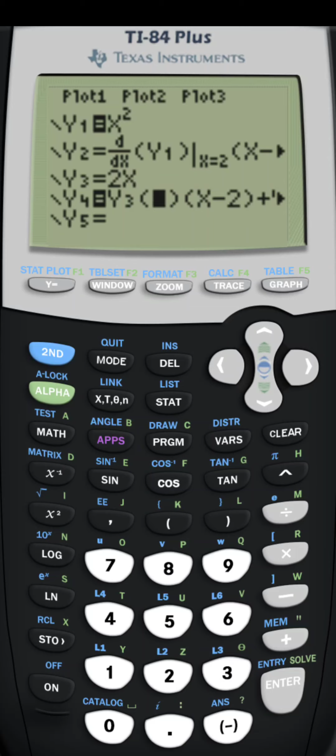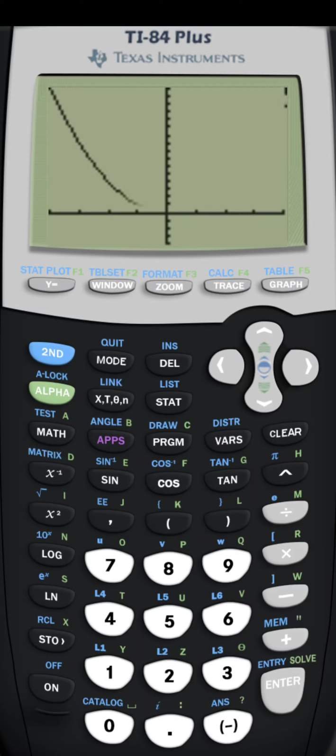So if you hit insert, and let's change this to 1, and then delete, and then insert 1 here, and delete, and then insert 1 here, and delete. Okay, so if we graph this, we should now get the tangent line at 1.